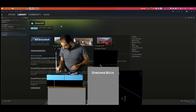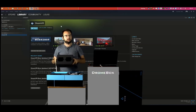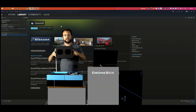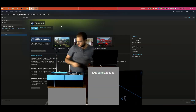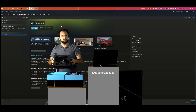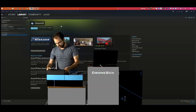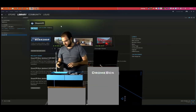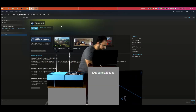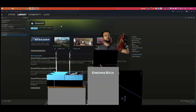So the first thing we have here in this compartment is our lighthouse sensors. Don't know if you can see those. So these are our lighthouse sensors. We're mounting those on these tripods. Then we have our controllers. So let's take one of those out and take a look at it. So here's the controller. So let's take that and put that back. This will be a lot of fun. Other things that I have here with me to set this up is a power strip and some extension cords, because I'm not quite sure what we're going to need in order to power this thing.